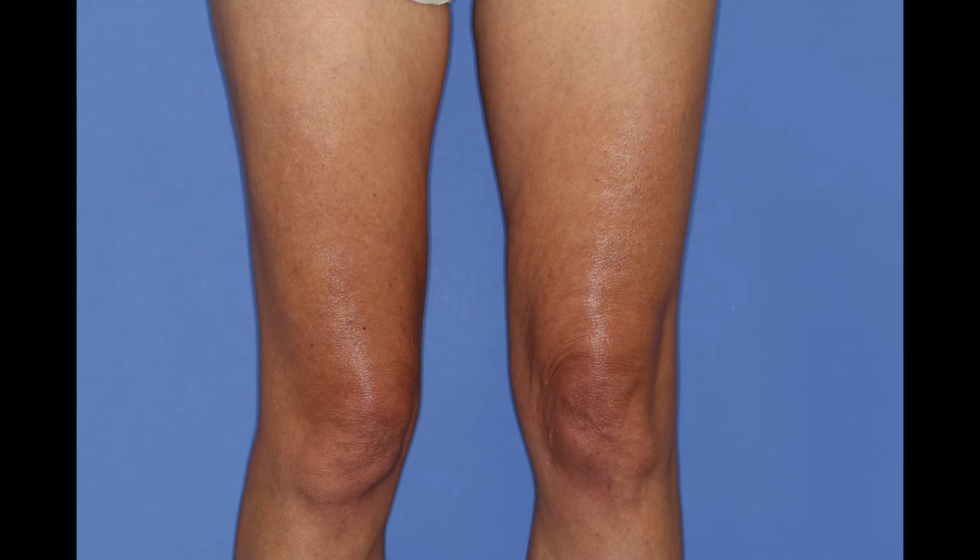And as you can see, the procedure I performed on her not only reduces the wrinkles and fine lines, but also added a nice tightening effect that lifted her knee area. Results are extremely technique dependent, and I'll discuss the procedure in more detail next.